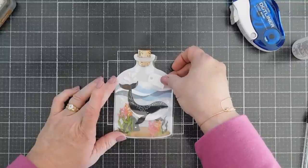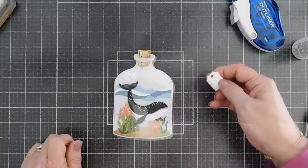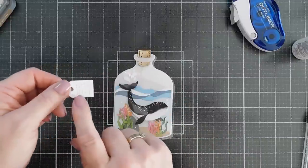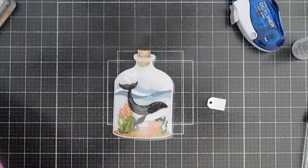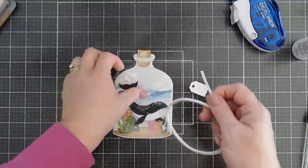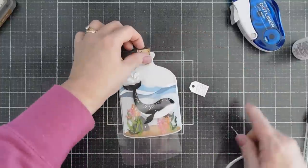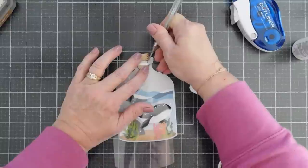And I think, you know what I'm going to do too, is flip this tag around. My for you is with the circle on the right. I'm going to re-die cut this out to where the for you is on the other side. Now that it's facing this way, I'm going to take some score tape and add it to the top of my bottle here. And then I'll just remove the release paper.